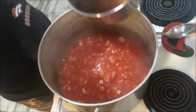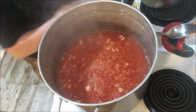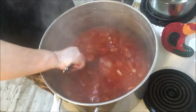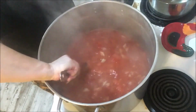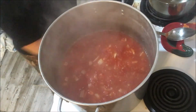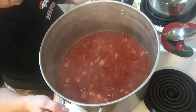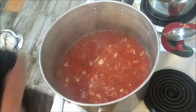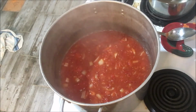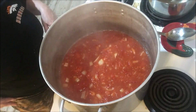And now we're going to add the vinegar mixture in. Give that a nice stir. And we're going to bump up this heat a little bit. I have it on 9 on my electric stove here. We're going to bring this up to a boil, and we're going to boil that for 30 minutes. And I'll bring you back then.